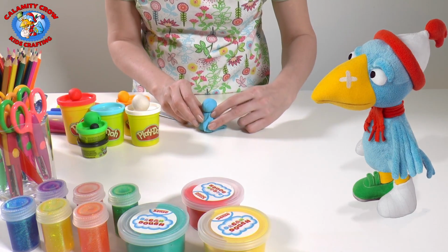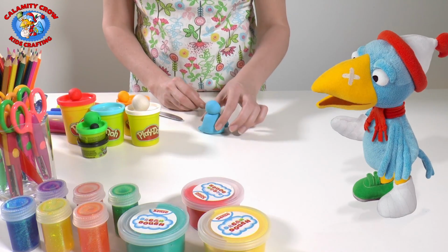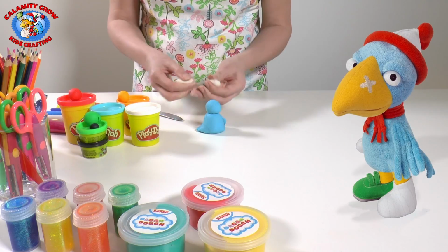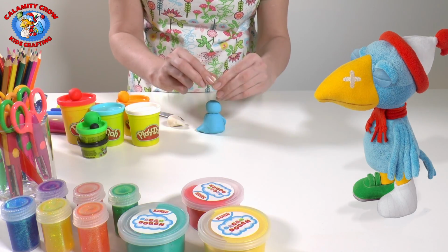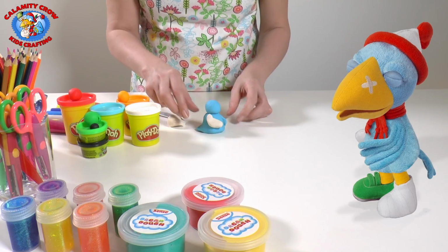On the other wing, Calamity Crow usually has a plaster. We do this with a piece of white Play-Doh. Shape it in the way that you want. Like this, perhaps? And attach it to the other side of the body.